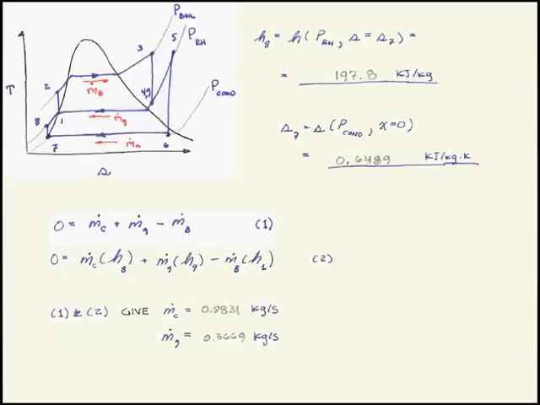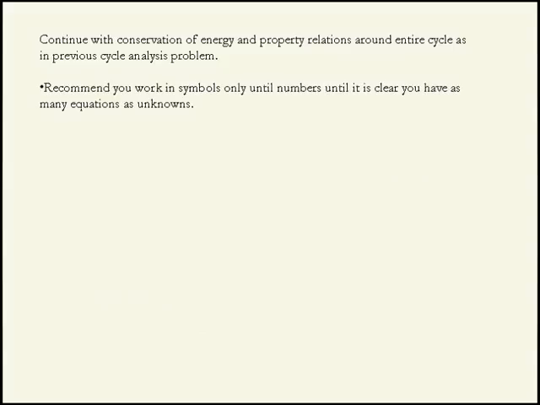So I found the two mass flow rates other than the mass flow rate through the boiler. The rest of this problem looks very similar to the previous cycle analysis. We're not going to review each individual component conservation of energy and property relationships here. That's a skill you should be getting pretty good at. You continue with conservation of energy and using property relations around the entire cycle, just like you've done before to get all the other Q dots and W dots. I recommend that you do this in symbols only, and then don't plug in numbers until it's clear to you that you have as many equations as you do unknowns. Don't freak out. Just keep writing equations and labeling and make sure that you have everything you need.